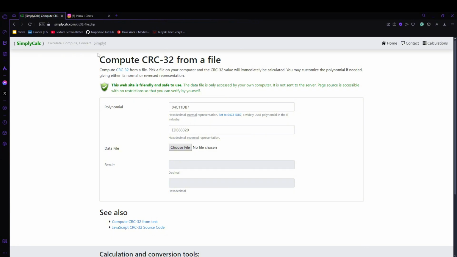So once you go to your browser, I'm going to put a link for this. This is a CRC-32 Calculator. Basically, this is going to make sure you have an ID for your mod and it'll be able to be loaded within the game. So we're going to find wherever our package folder was.